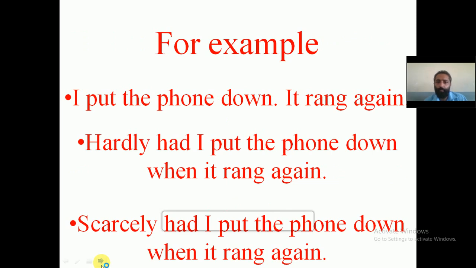I put the phone down, it rang again. So identify the earlier event. Had plus third form of the verb used at the beginning of the sentence. The word called when will be used at the beginning of the second clause. Let's take the word called hardly had, used at the beginning of the sentence. Hardly had I put the phone down when it rang again.